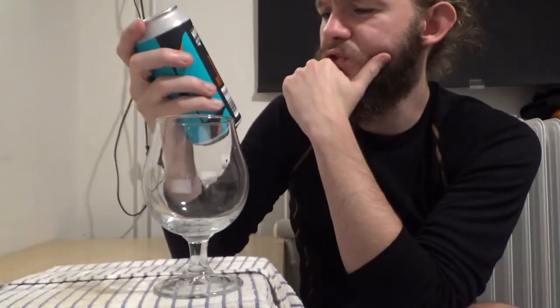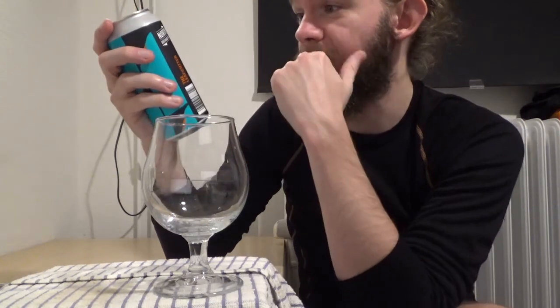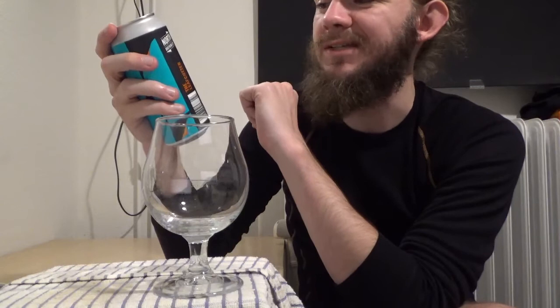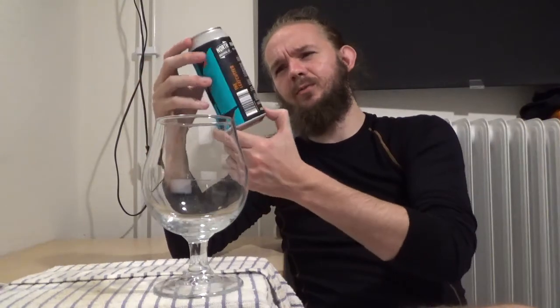So yeah, like I said to you, this one is a 6.8% double dry hopped New England Hazy IPA. Oats and wheat in this one, and the hops are Mosaic, Azacca and Citra. So Mosaic, we know, nice tangerine oranges, about 13-14% alpha acid. Citra is at the same alpha acidity. Usually it's mangoes with a few different complexities, and Azacca is quite an interesting one. It's got a more bright mandarin-y orange note. But it's also got a little bit of pineapple and things in it from what I remember too.